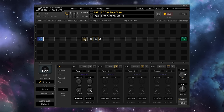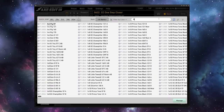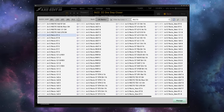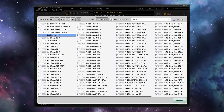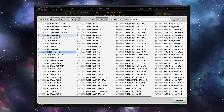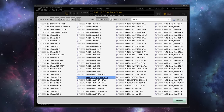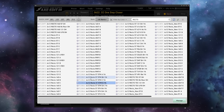So let's go ahead and pick a Recto cab here just to start. I'm gonna hit the thumbtack button here and just type in Recto. I haven't done any tone shaping, of course, so let's just see what we have right off the bat. And I'm just going to scroll through some of these rectifier cabinets. I'm starting with 57s, just because that's kind of the classic rock guitar mic. And I'm just using the down and up arrows to scroll through these as I play.